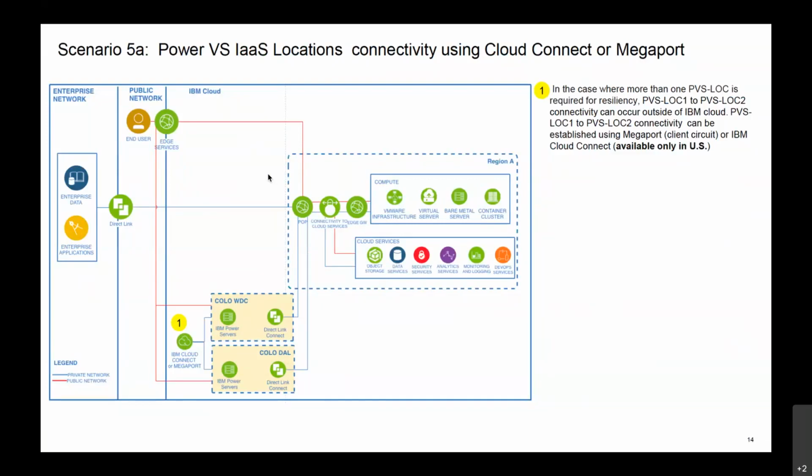So it's the last mile, even though it's not technically a mile or 1.5 kilometers. It's the last mile connection from my data center to Megaport that I'm purchasing, and there's a nice order process that you would go through. And then there's still some routing that we would do to connect from the on-premise to Megaport, from Megaport to the IBM Cloud, which is an existing connection, but you're getting your own private connection, and from there to PowerVS. In North America, if you're dialing in from the US, we also have a service called IBM Cloud Connect that is similar, but not using Megaport.